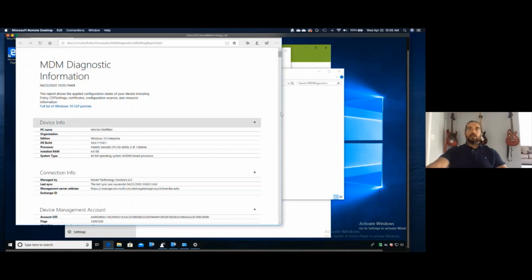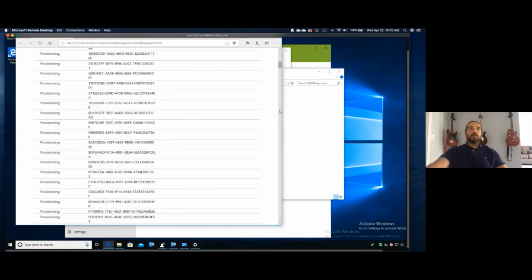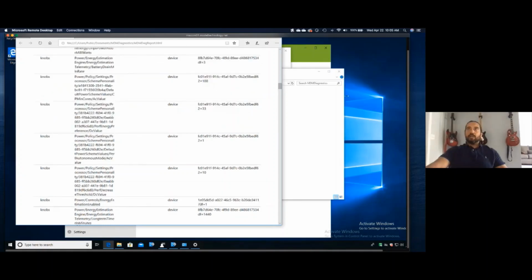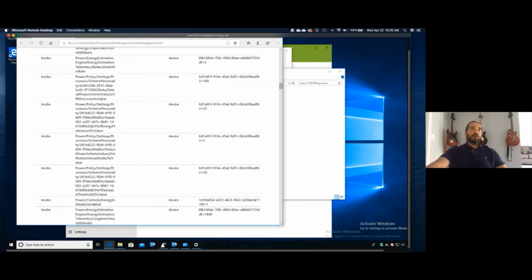So we can scroll through it, and you can see all of the settings that are either provisioned or not provisioned, or here's a great example, the updates that are managed. You can see the original value and then the configured value that we've published down to it. So this device is truly in a co-managed state to be able to patch across the internet, when it used to patch from the SCCM environment, because this was just an SCCM client yesterday, and we enabled co-management, and now it can patch from really wherever it needs to.